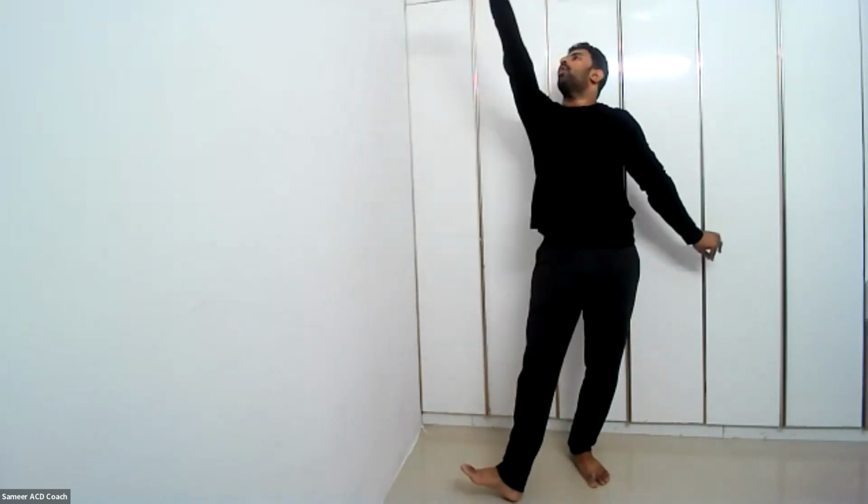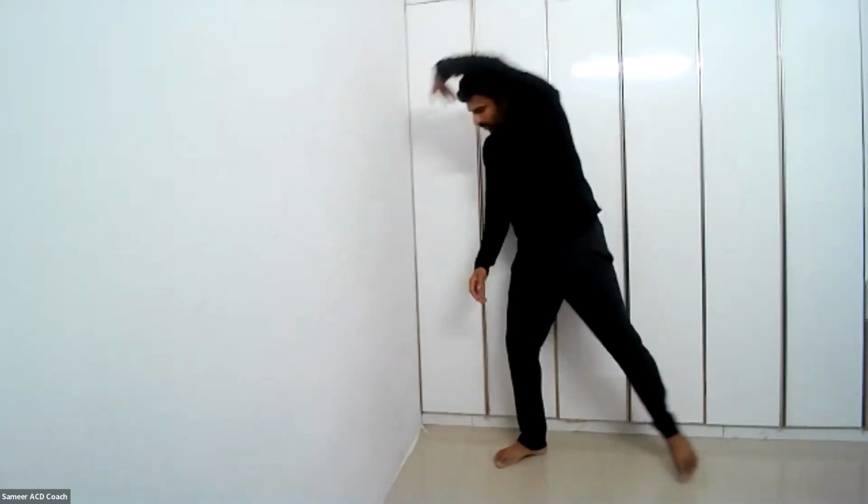So first one with the single hand, single leg. Now second one, double hand, single leg only. So one, two. The first one to the corner, second one is straight. Corner, straight. And after this, again the similar type of movement, but we are doing over the head. Over the head, over the head.